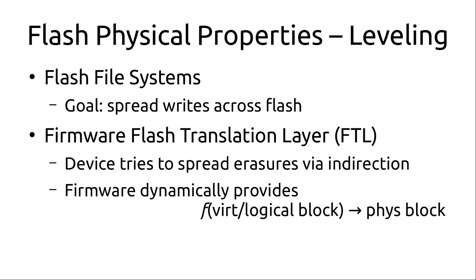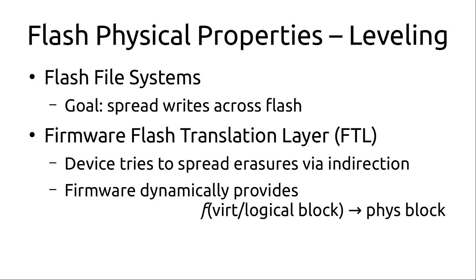How do we do this leveling? Well, there are two different ways. They both boil down to the same thing, which is what we'll talk about in a couple of minutes. But we actually have flash devices that do this in two different ways. One is that you have a file system that runs on your flash device that intelligently knows how to try to spread your writes across the flash, therefore your erasures across the flash. That's what we're mainly going to be talking about.